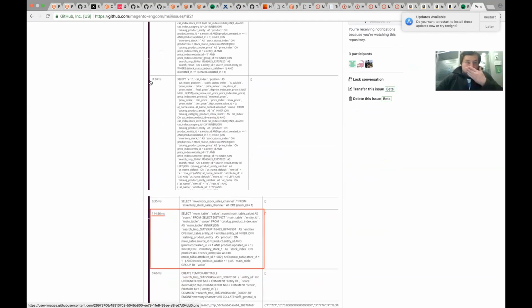But for now, this is a workaround a merchant can use when Magento 2.3.0 is released with the first version of MSI.